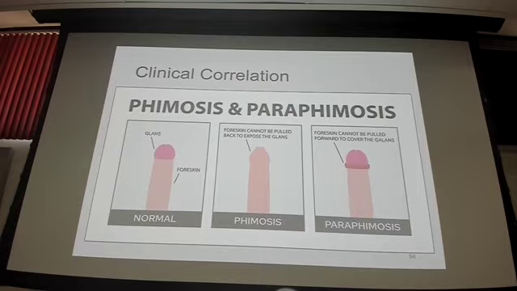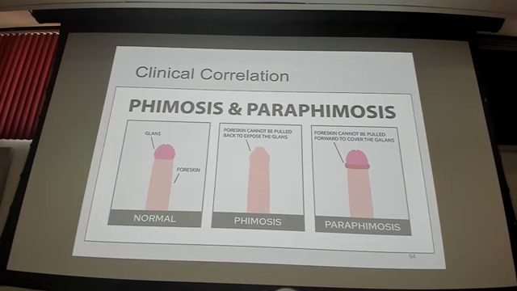So this is phimosis versus paraphimosis, okay? Phimosis is a condition where the foreskin is drawn over the head of the penis, the glans penis, basically in its resting position, if you want to call it that. But it cannot be withdrawn back. Like, it can't be pulled back over the glans penis. That's less of an emergency. That's not an emergency at all, frankly. What that does increase the patient's risk for is these yeast infections and ultimately squamous cell carcinoma of the penis, which, gentlemen, thankfully is very rare, okay?